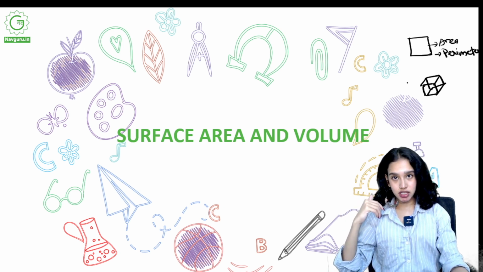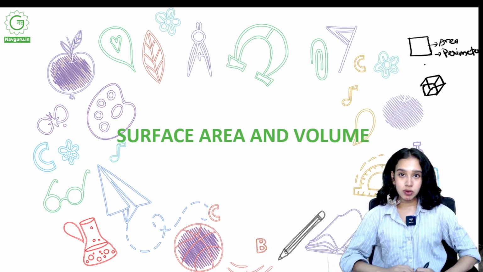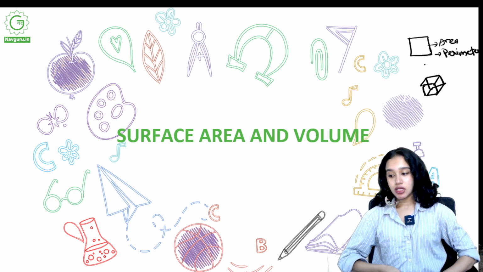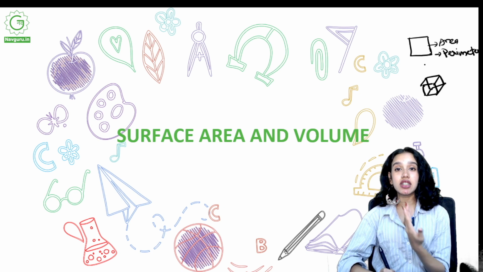what a cube is. So, when we are talking about the cube, we have different things. Instead of area and perimeter, we talk about the surface area and volume of three-dimensional objects. So, what is surface area? When we take an object, what is the area covered by the surface of it?